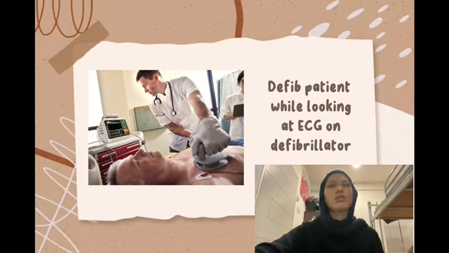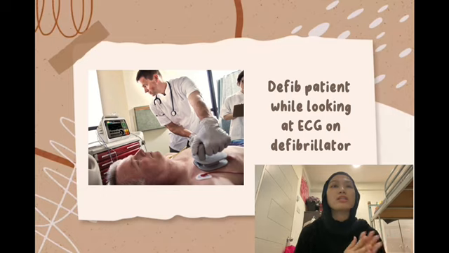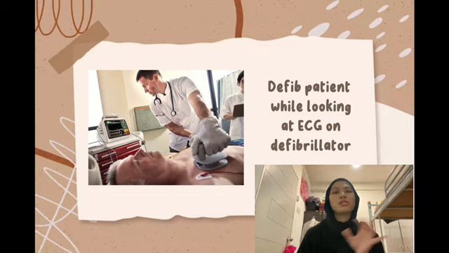So then after the shock is delivered, ask again our colleague, so what is the ECG rhythm? If it becomes asystole, for example, we can immediately continue with CPR. However, if the ECG rhythm has returned to normal, in some cases, doctors may order epinephrine to be administered to the patient. Alright, so that is basically the steps for Code Blue based on the case study that I've given.